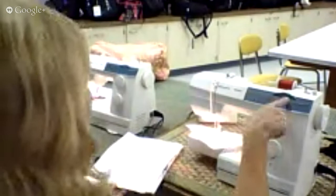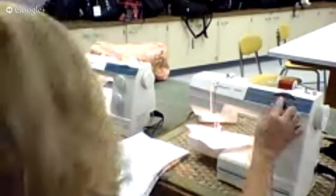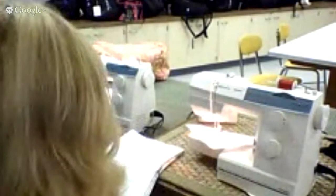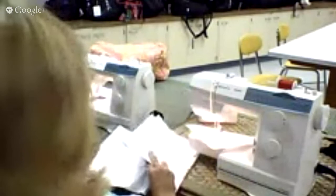And it says to do that on here. You start with 4, length dial, and width dial 5. And then you go to length dial 3 and width dial 4, which I just did, okay? Then you have to do this too. So if it's a 1, then you go to 2, and if it's a 2, then you go to 3, and if it's a 3, you go to 4, and 4 you just follow the directions, to 5. Now you'll have 4 papers. You're going to do all of one paper on stitch length 4, stitch width 5, and she's labeled it. You see that? That's what I want you to do.